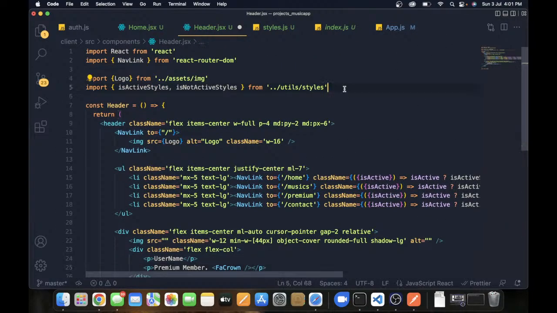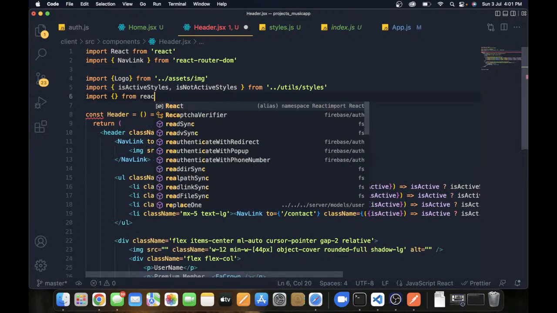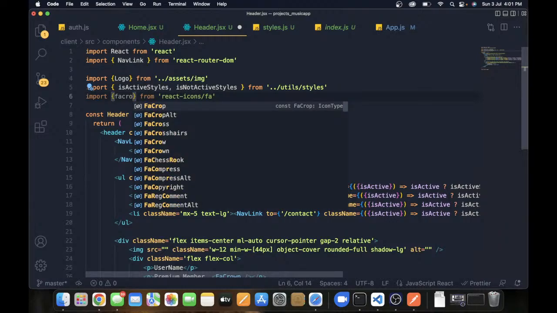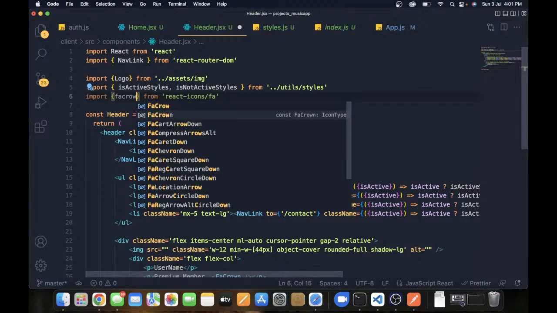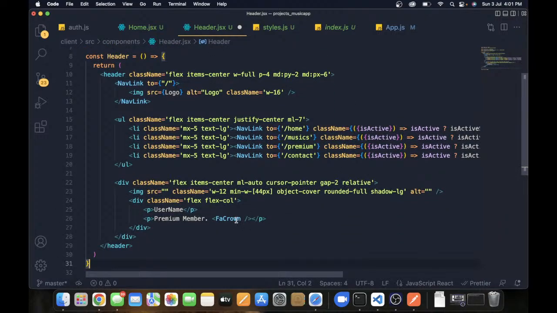That crown is a React icon, so that is coming from react-icons/fa. The name of it is FaCrown.